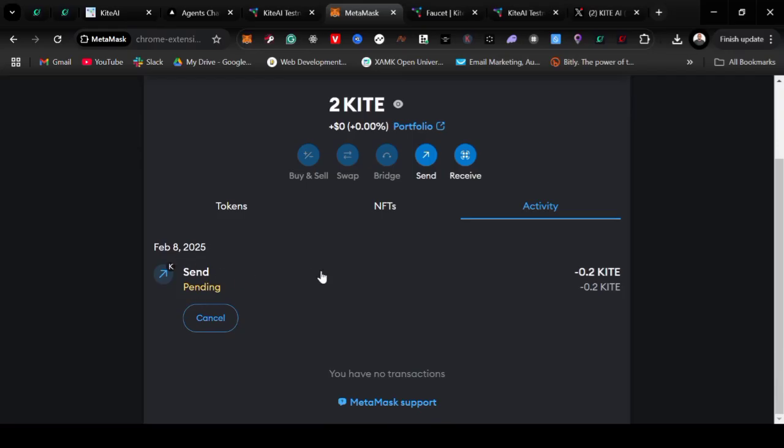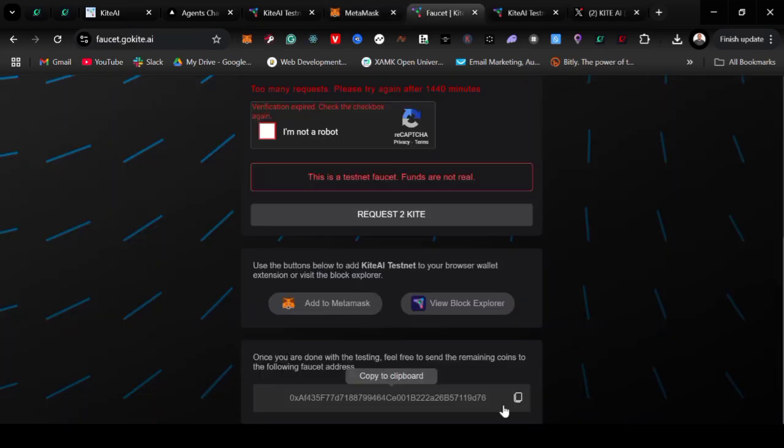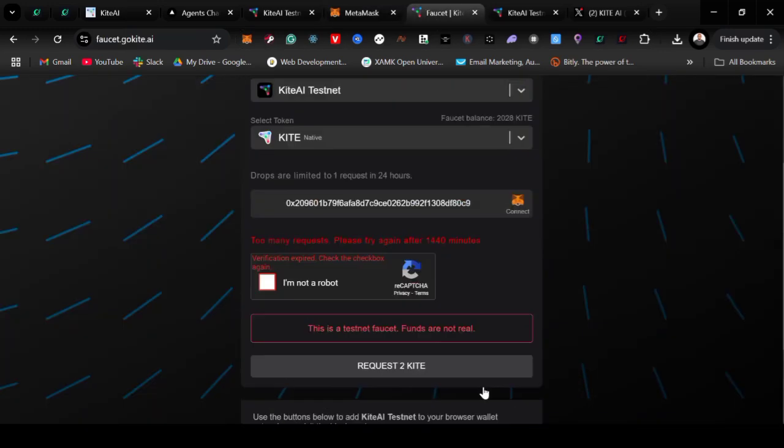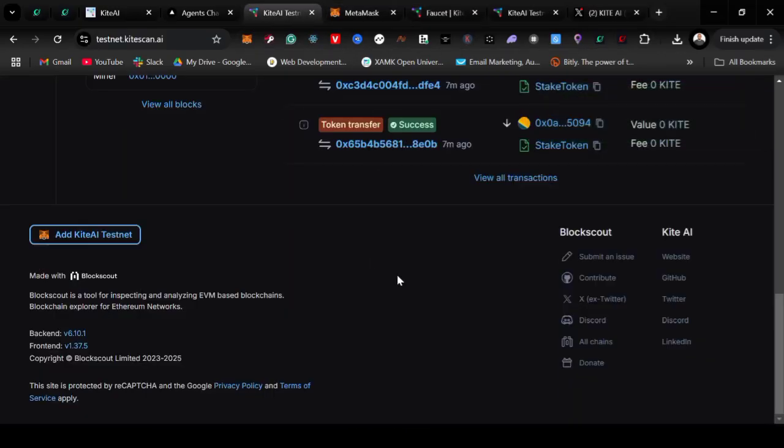So it's still pending, but it has also registered that I've sent a coin, the kite, as well as received backwards. So it has now confirmed that I have made a transaction. I have sent something backwards. So I'll just have to be doing it back and forth. Make sure that you copy this wallet address so that you can put it in a safe place for yourself.